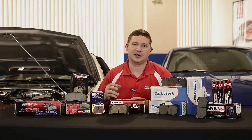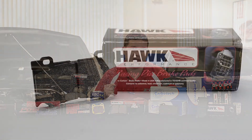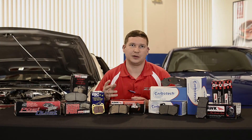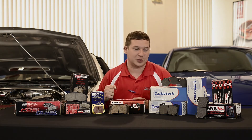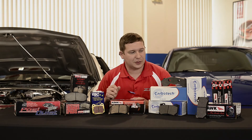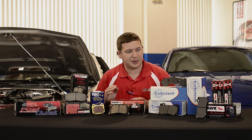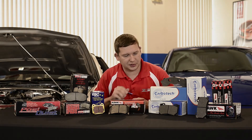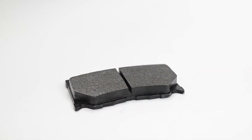Coming up from that, maybe where we take our first big jump in friction coefficient with a high initial bite, is probably going to be the Hawk HP Plus pad. That's a pad you're going to put on and definitely expect to have noise and dust at higher rates, higher wear rates on the hard parts like rotors. But the mild steps we've worked along really jump a few rungs with the Hawk HP Plus. Performance is really good — if you're looking for a sporty drive through the mountains or to get away with it in autocross, though they do better warm, you'd really like the Hawk HP Plus. We wouldn't recommend it for full-out track day use. It has a ceiling of about 800°F, similar to the last few pads, but it's an excellent pad with a very strong bite.